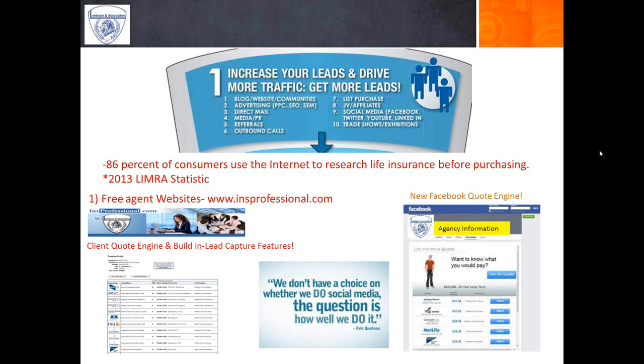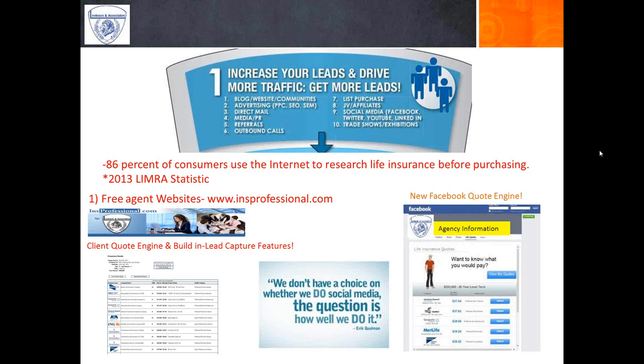And I'll throw out one statistic here, which we use very often because it's really astonishing when you think about it. 86% of consumers who bought life insurance in 2013 used the Internet to research that product before purchasing. And I think especially when we see the 2014 stats come out, that number will be increased. So what that tells us, just to echo what Bill had just reviewed, we need to be part of that conversation. We need to be in that environment where that client can go on the Internet, search for an agent, or if they already know your name or your company, your agency, they need to be able to find you in that online environment.